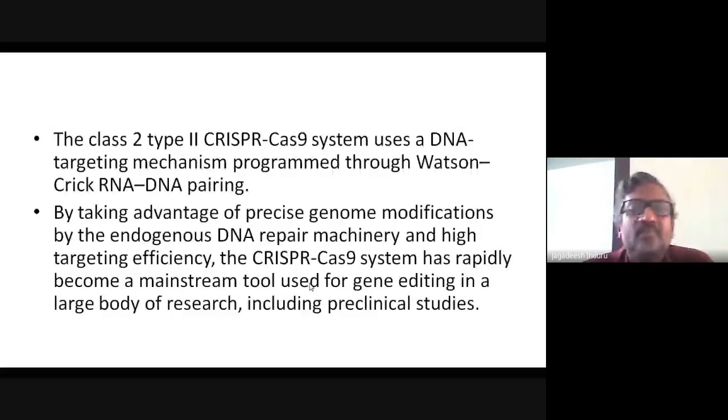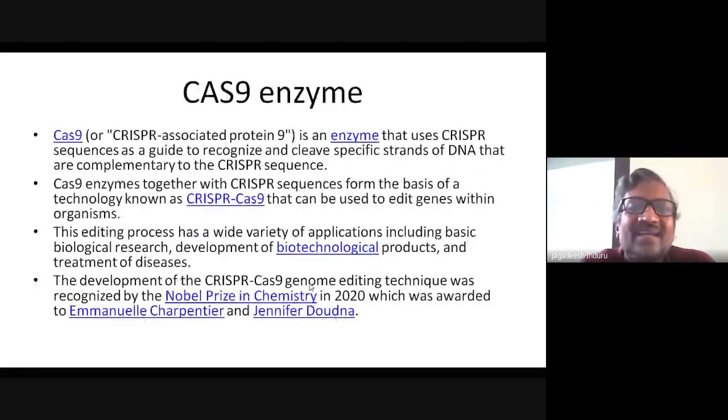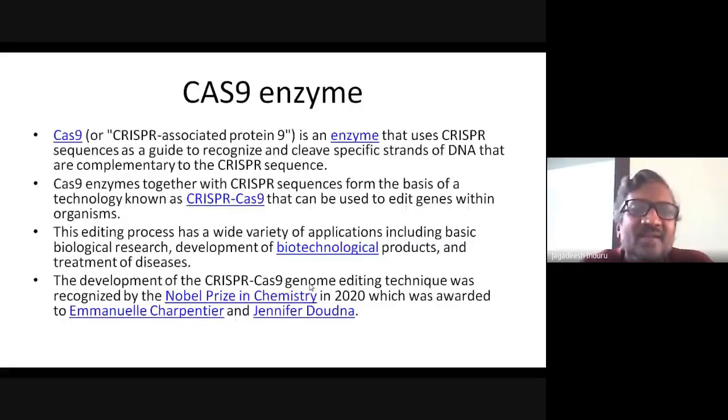What is this Cas9 enzyme specificity which we are going to have in the class 2 system? We are going deep, pinpointing at the molecular dynamics and molecular level. So we have seen the CRISPR-Cas system, which has two classes. In the second class, we have specificity, and there we are talking about the Cas9 enzyme. So what is its utility?